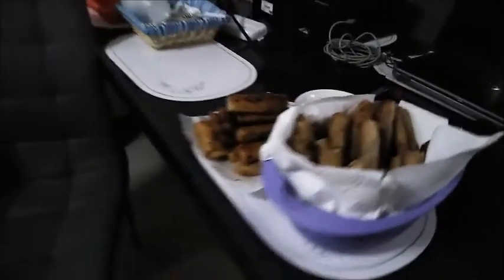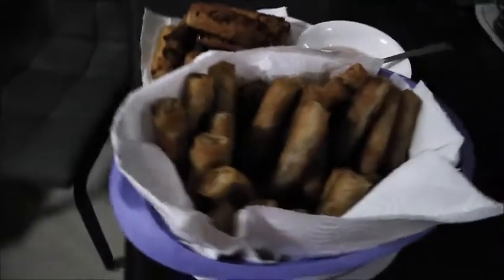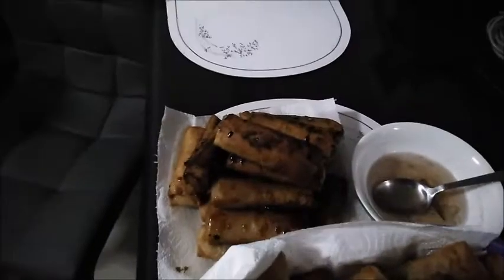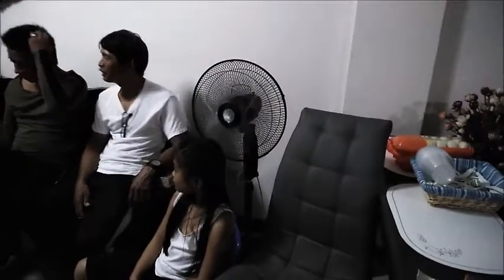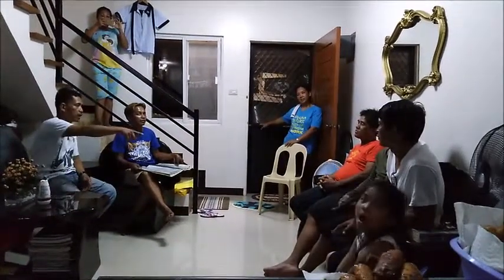So our food for tonight is two kinds of lumpia. Vegetable lumpia and turon. Turon and then puto. Yan puto. We're waiting pa four people, right? So we're waiting pa four people. And while we're waiting, kakanta muna kami before we start.